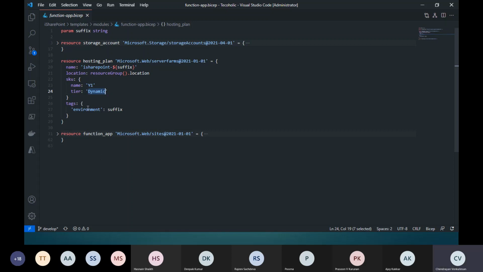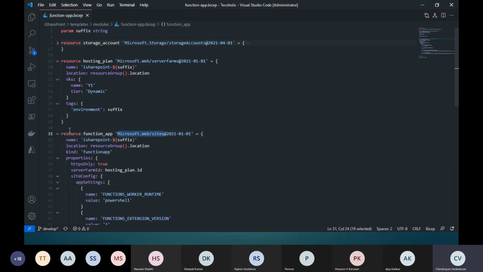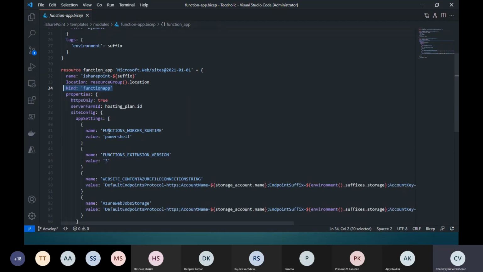So this is the app service plan which I have defined, and then comes the creation of the function app. For that, I'm creating with the resource type websites. So keep a note here: I'm not creating a web application, I'm creating a function app. You can call it a subset of a web app, something like that, because all I want to do is define the kind as function app here. I use the website resource type and declare the kind as function app. And this is going to create a function app for me with the given settings.